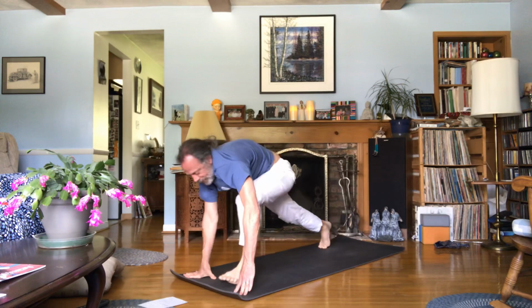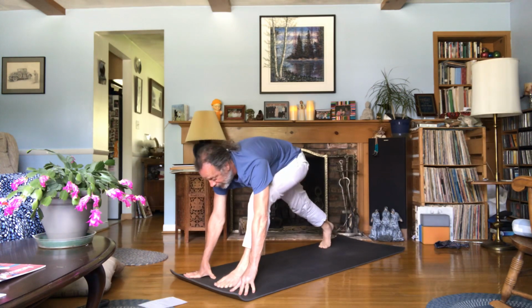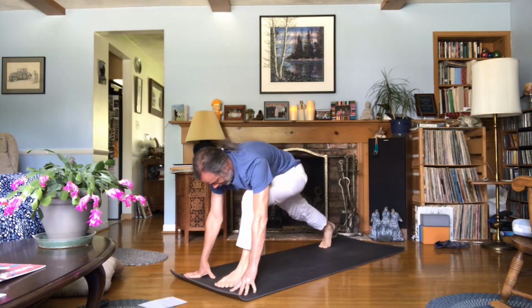Exhale, pull the right foot forward to the front of your mat. Check the alignment, knee over the ankle, back foot's pointed forward. Inhale, the hips up a bit. Exhale, drop them in.